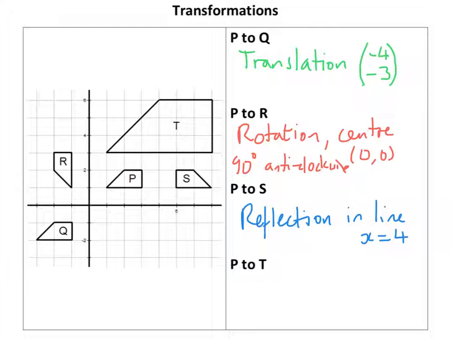Right, now P to T, now it's quite clearly got bigger, hasn't it? So it's an enlargement. Again, this is a 3 mark question, enlargement. Right, now we need to say how much bigger. It's a scale factor. I can't fit scale factor on here. Now this is 2 long, the equivalent side is 2, 4, 6 long. 2 times 3 makes 6.